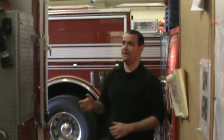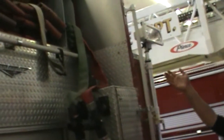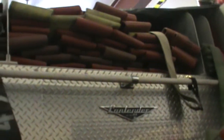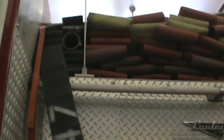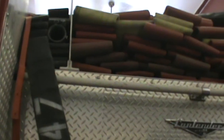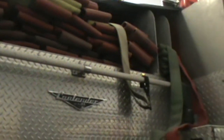Okay, here we are at the back of the truck. Up top in the center you'll see our supply line, which is 5". Over there the black hose is 2.5". And then back up in there it's attached to a blitz fire, which is essentially a blue ground monitor. If something's too far gone for interior attack, we can go ahead and set that up and push a lot of water onto the fire.